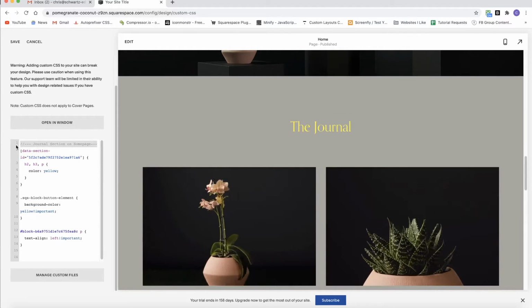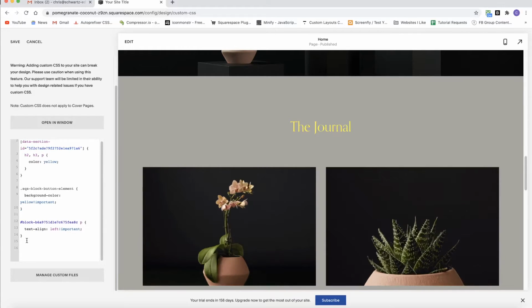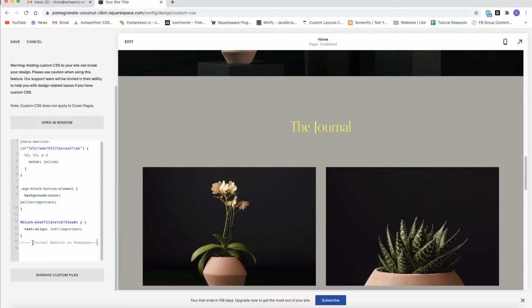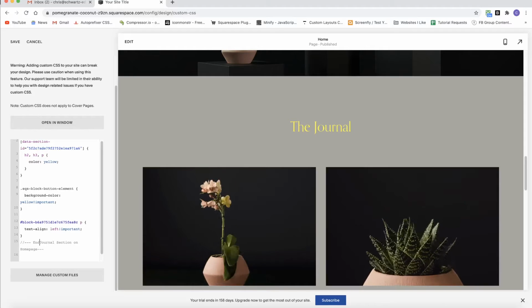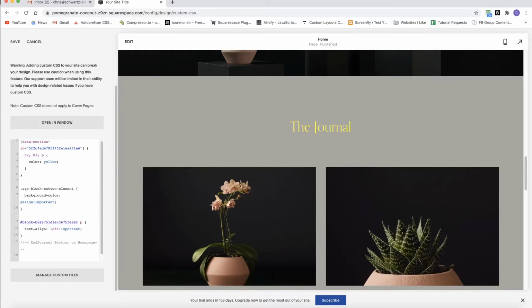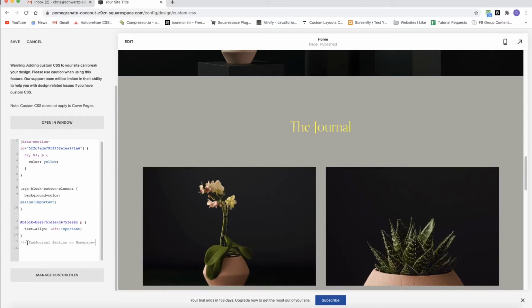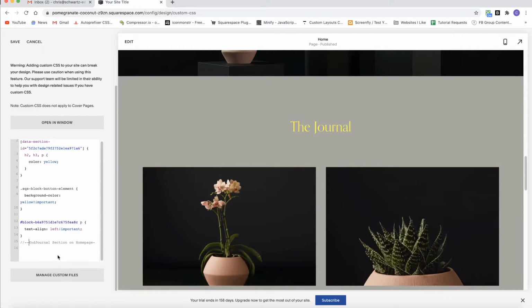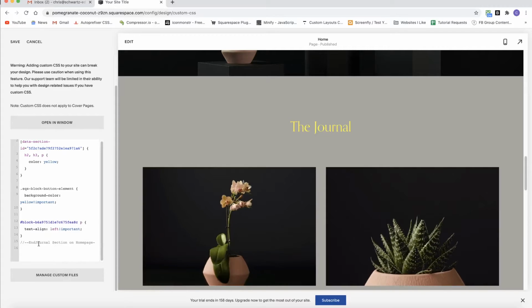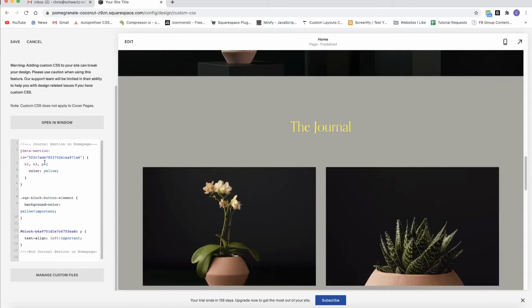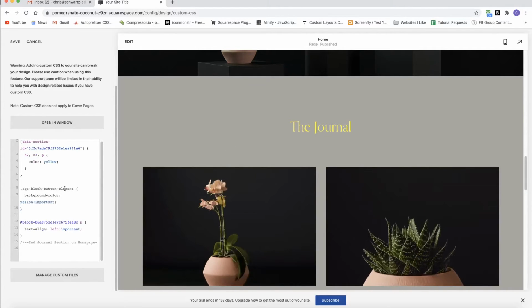And then at the end of the section, I'll go ahead and write end. So end the journal section on homepage. And then I like to keep these all on one line. Okay, so there we go. So now we can see, okay, all of this CSS is specifically for this one section.